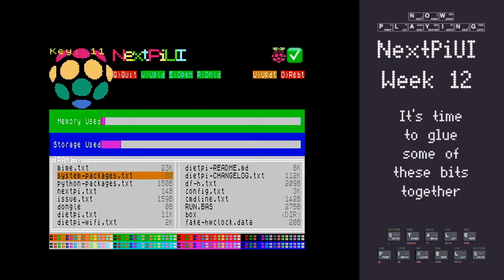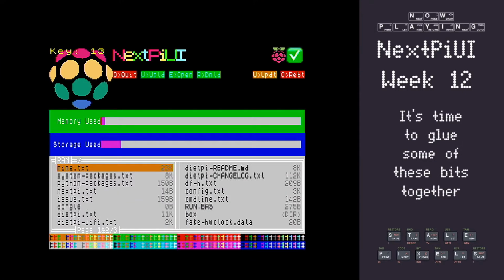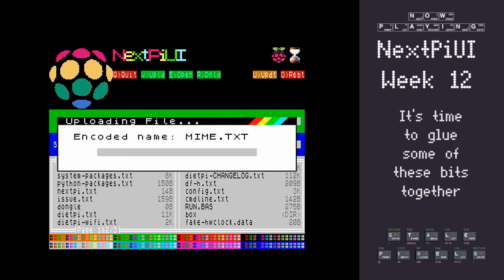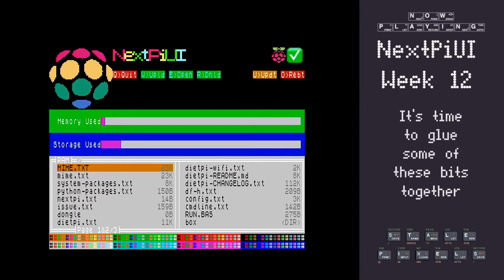But if I download something nice and big, like mime.txt, you'll see that the egg timer shows for the duration of the download of the file from the Pi to the Next. And if I choose to upload a file, you've seen this facility before, I'll just upload this file again, why not? You'll see that we have a little transmitting icon there, a spinny graphic, which was file transmitting. Also, you'll see that I still haven't dealt with the case sensitivity problem here. And in that regard, I will show you another bug that I have to deal with since I'm often asked when will this be ready.